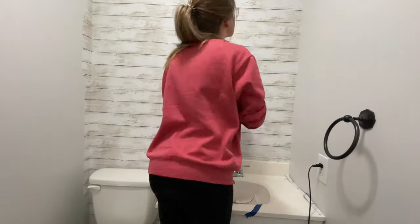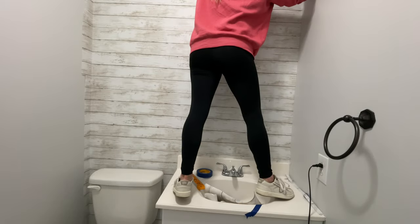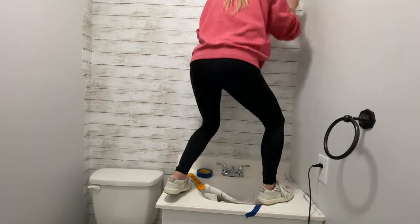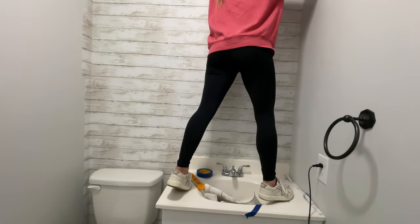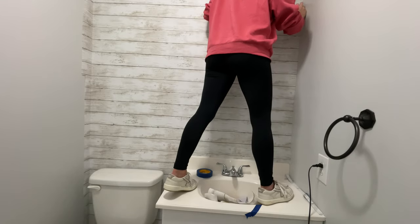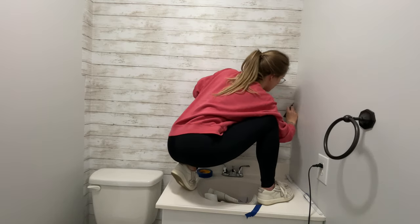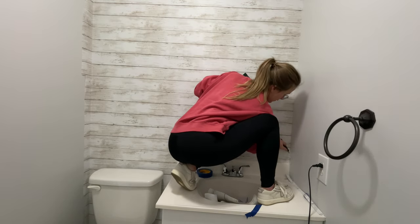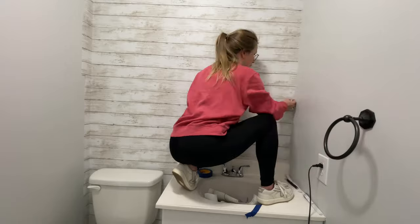Once you have finished your entire wall, you're going to want to go back down those creases with your squeegee tool. Make sure that they are pressed in really well and flat to the wall. Take your craft or utility knife and your squeegee. Press the blade up against the squeegee and run that down the side of your wall and your wallpaper to get a nice straight seam.